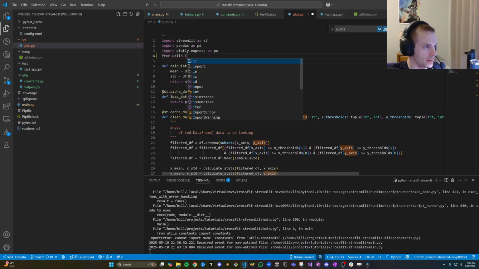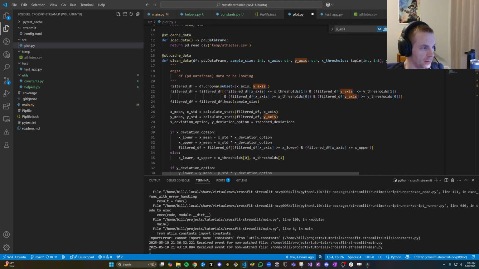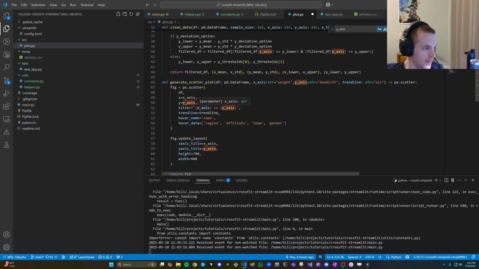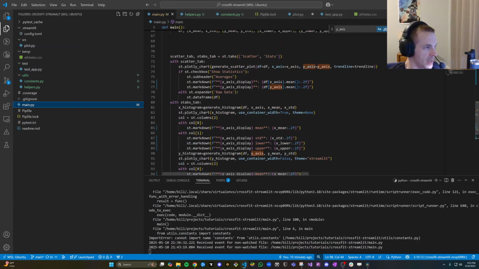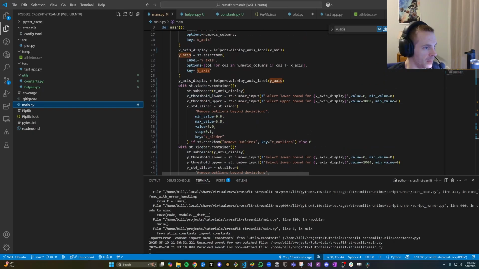So then in plot.py we want to do that same sort of thing, so we want to say from utils import helpers, and then scroll down to where we're actually displaying things. Let's create a little variable up here actually, and this will just be the same variables that we made here.